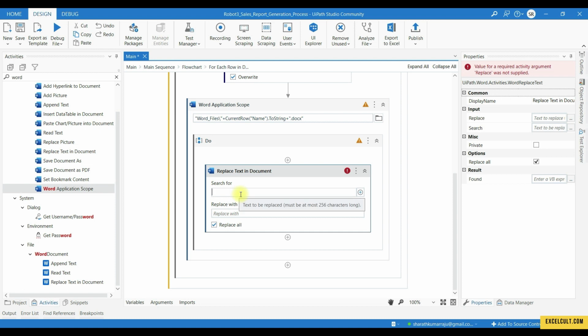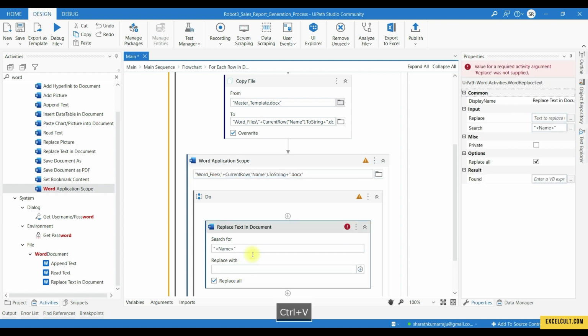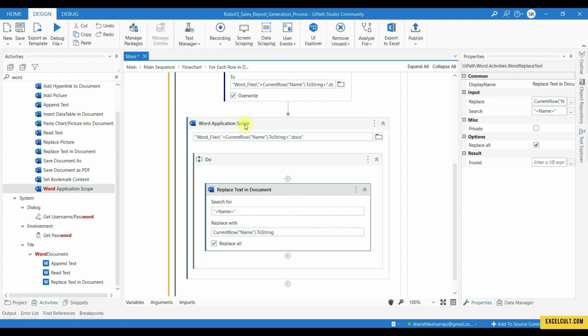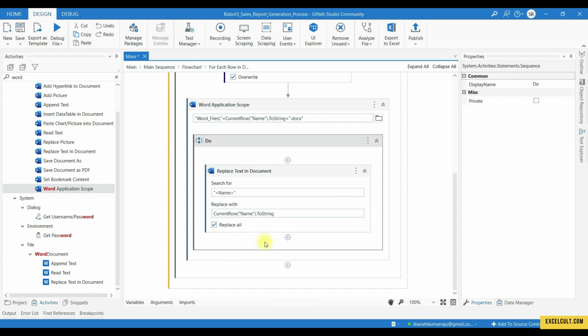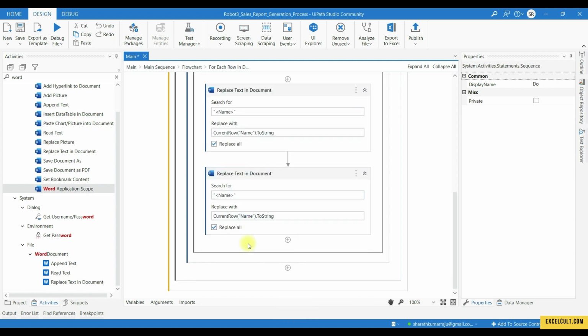I'll just use double quotes and paste this and then replace it with this particular value which we are getting from the Excel. Great. So what this will do is, in this particular Word file, it will search for this and replace it with the name. Similarly, it will do it for the other things also. I will copy this, paste this, copy this and paste this.